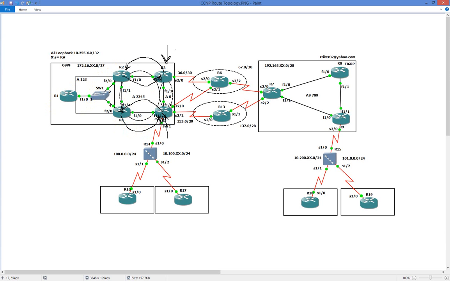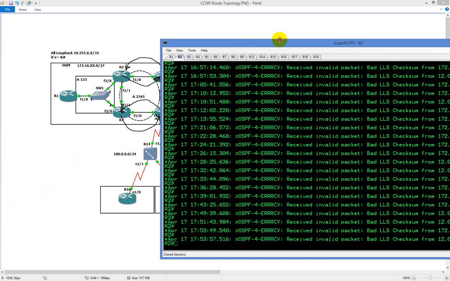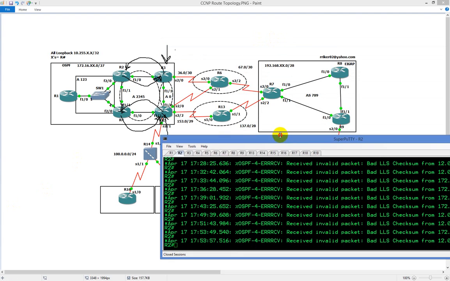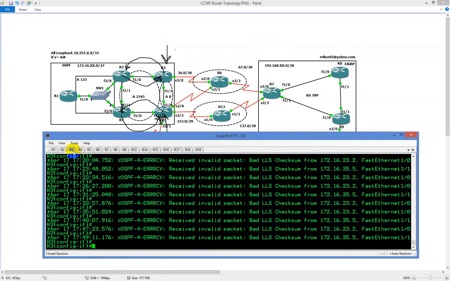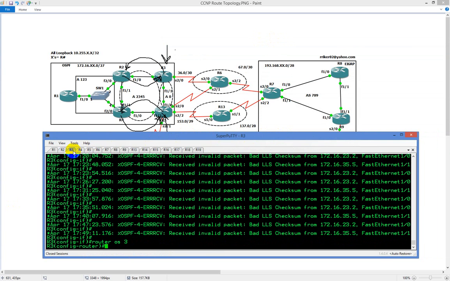So the idea is relatively straightforward for the most part. Let me bring up our PuTTY session. There we go. And we'll bring this down. So what we're going to do is bring this over, and on router 3 we have to type in, let's go to router OSPF 3. And there's a question, what's up with all the messages? I was actually using this GNS3 lab on a different computer, and this is actually a virtual machine that I'm connected to.